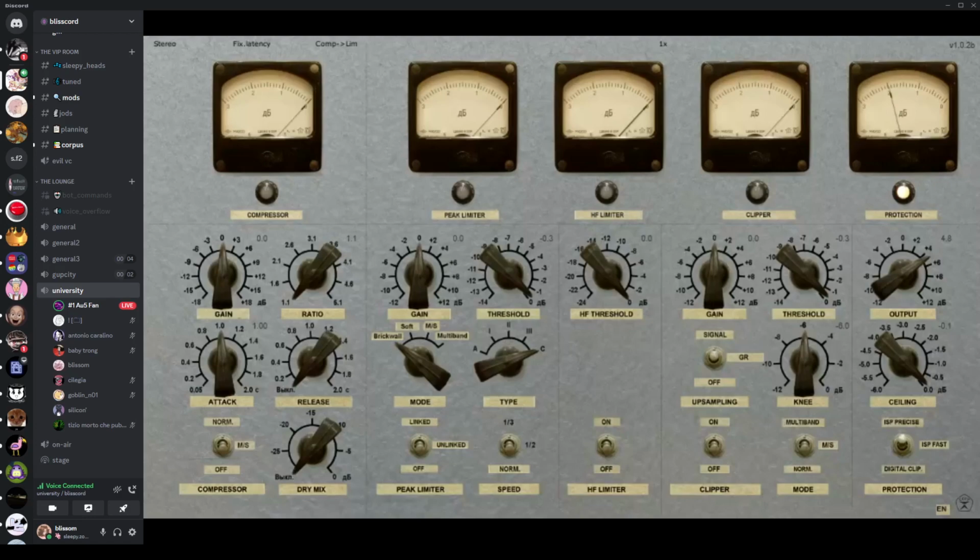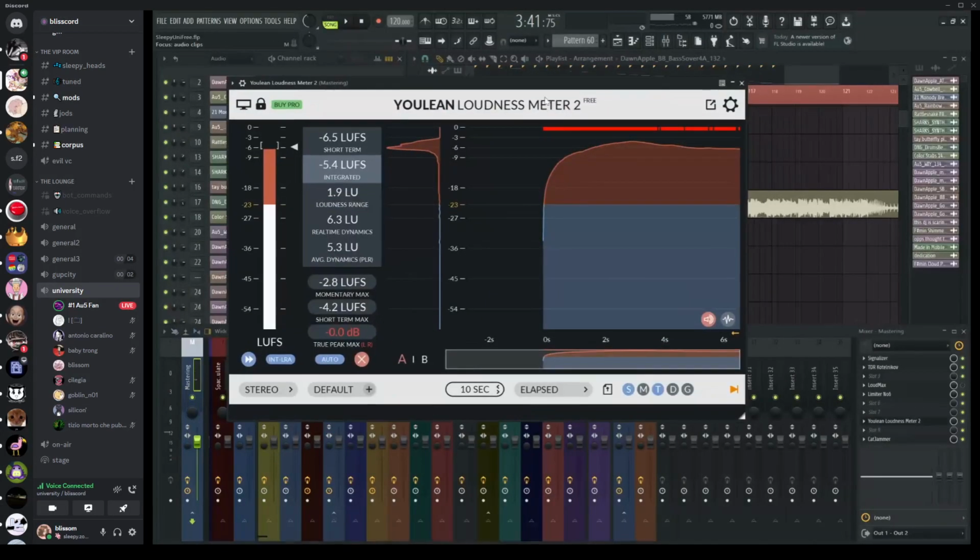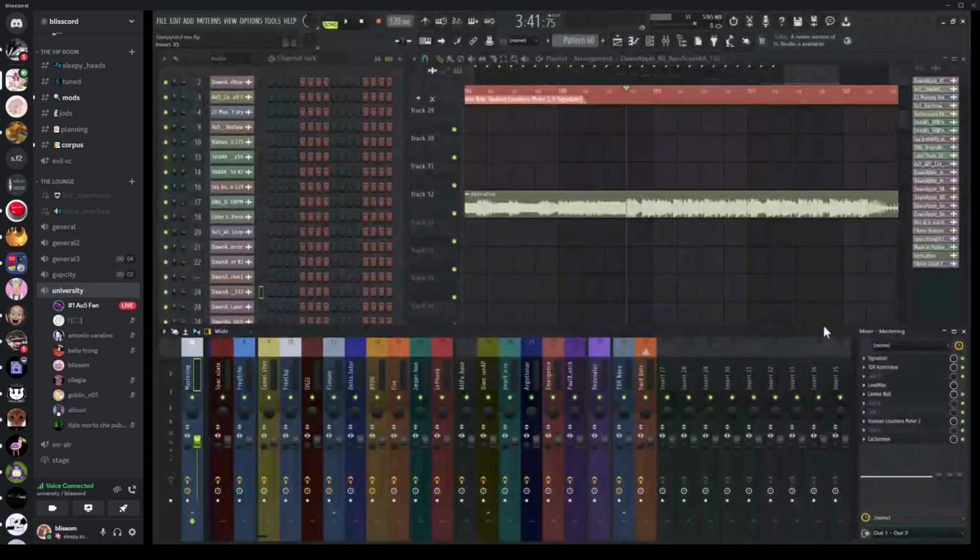And then two more. This is Julian Loudness Meter. I used this one time because I've made one song in the past like 2 months. But this is super nice for referencing stuff. I don't know too much about loudness or True Peak, but it's nice to run a reference song through this and then see where your song matches up with it in terms of loudness.